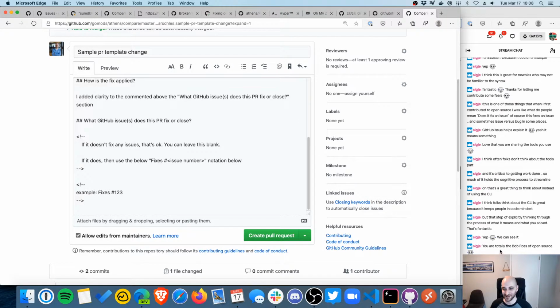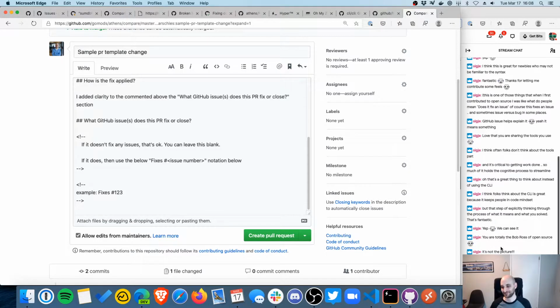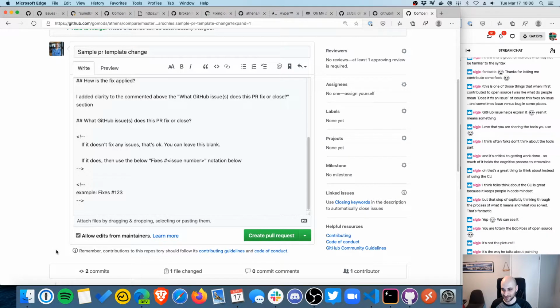I'm the Bob Ross of open source. All right, I'm going to be honest. I've seen a picture of Bob Ross plenty of times because I'm an engineer and I guess engineers like Bob Ross, but I don't know who he is. So it's not the picture. So yeah, it's a person, right? The way he talks about painting. Okay.